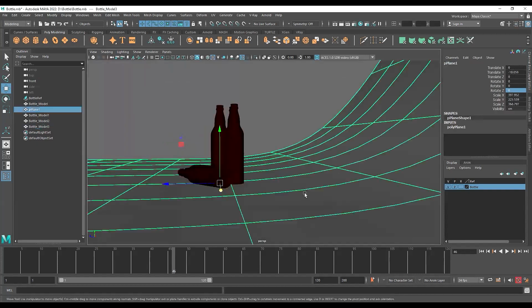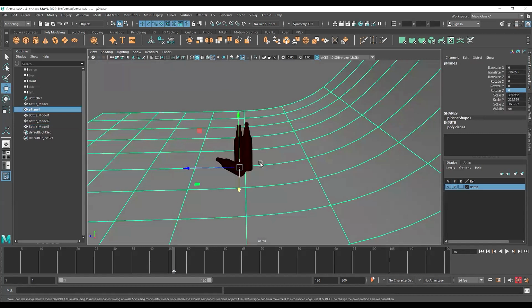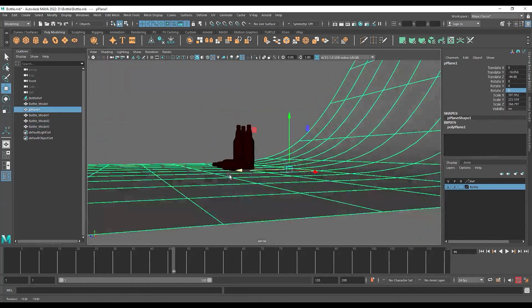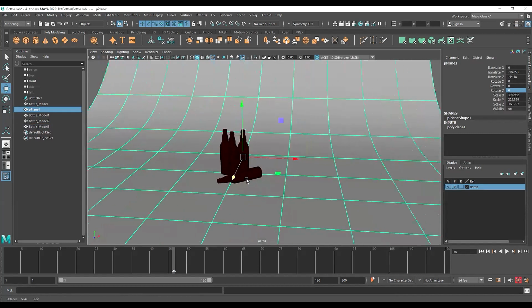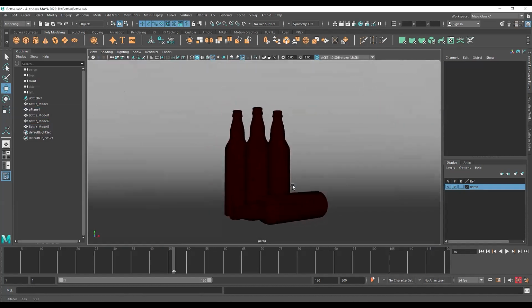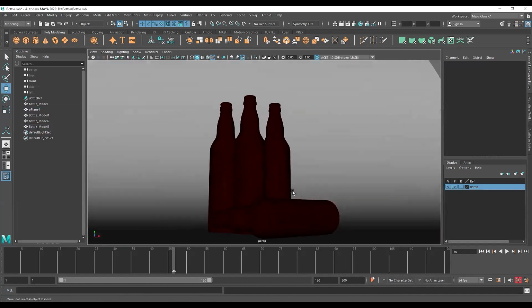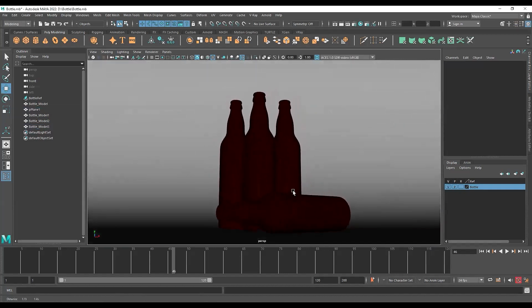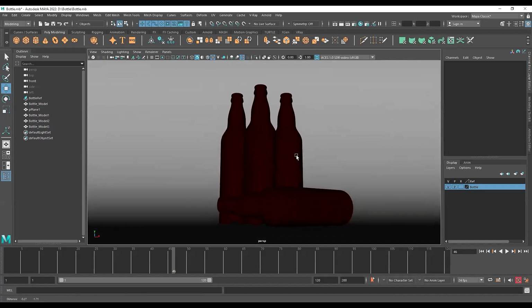Okay. You can see the surface is sloping here. So I will shift it where the surface is flat. So this is a good angle. Okay. This is my camera angle. Now we have to create a camera if you don't want to miss out this angle again. So how do we create a camera?